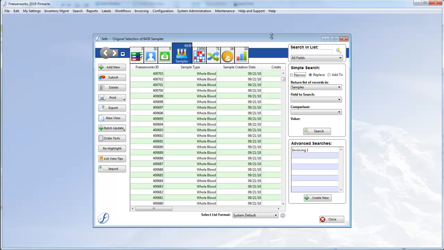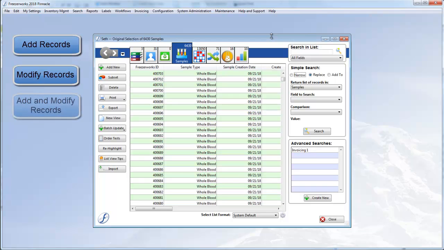Today I am going to show you how you can quickly import loads of data from an Excel spreadsheet or text file into Freezerworks. Now, our import option is very flexible, and it has to be, as there are so many different ways that you'll want to import sample, aliquot, and patient data. Sometimes you need to import new samples or aliquots. Sometimes you need to modify existing samples, possibly by adding aliquots. And sometimes you need to update existing patient, sample, and aliquot associations.